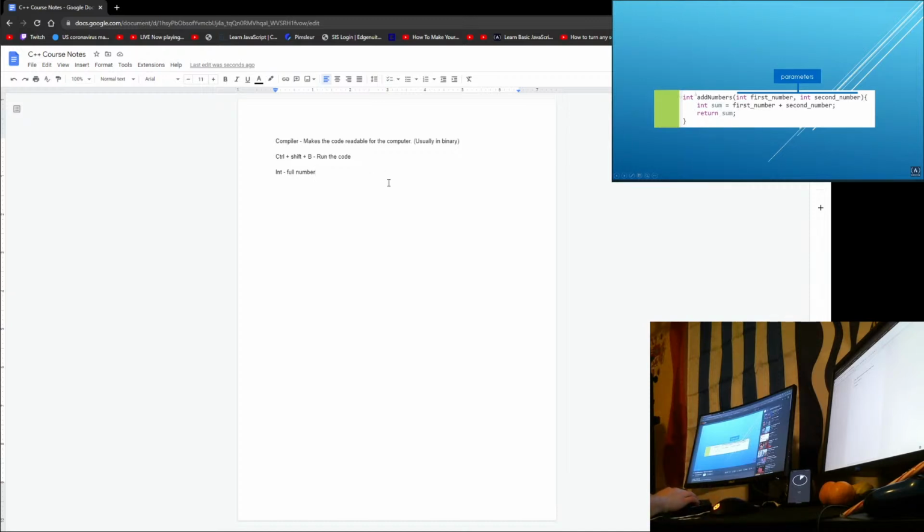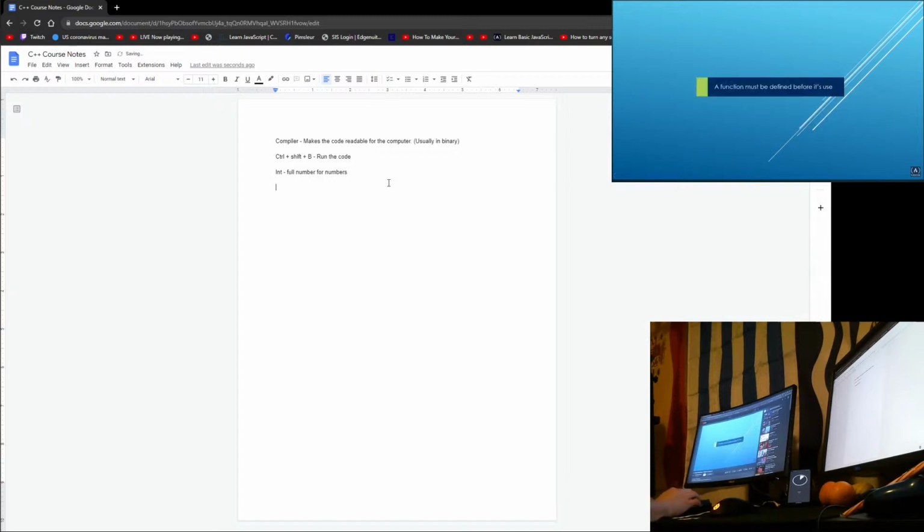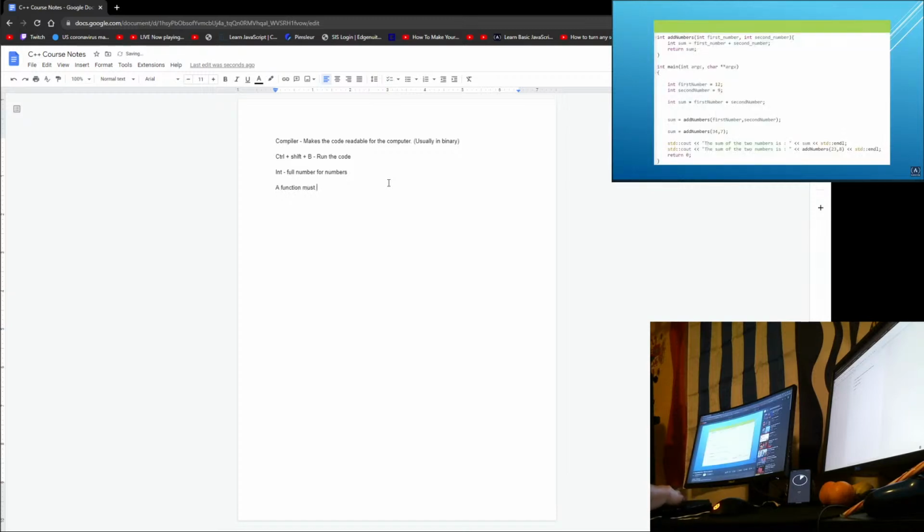And we're going to be able to capture it if we call this function in a function like main. You're going to see how this works in a minute. A function must be defined before it's used, so you can't really call a function you haven't defined first in your C++ program. And here is a slightly complete program to really put all these ideas together.